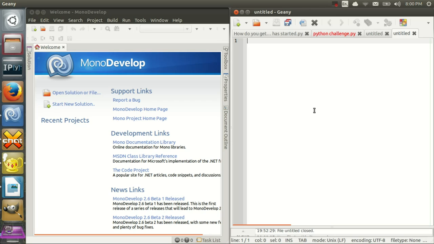However, let's start actually writing a program here. So let's write an extremely complicated Python program. A classic. Well, as you can see here, there's no syntax highlighting applied here. So if I want to enable syntax highlighting, well, let's try to see if there is a keyboard shortcut for that. Because this is a Python program, I would want Python syntax highlighting.